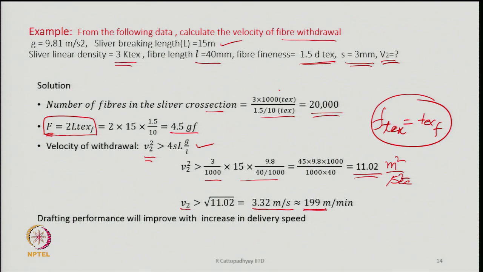So, it gives you an idea that if I maintain a very high speed of withdrawal, in this example almost 200 meters per minute, then the irregularity generation because of the drafting wave is going to be much less. So, even though the draft is very high, because the speed is also simultaneously very high, the irregularity that we normally expect when you go for higher and higher draft will not be there in this case. So, the yarn will be quite regular.